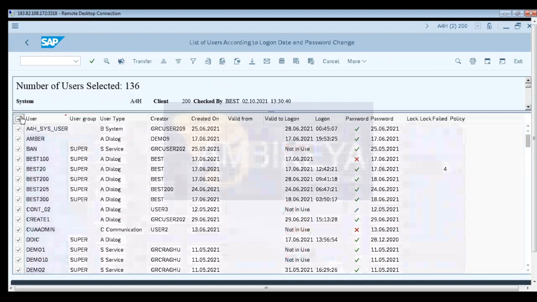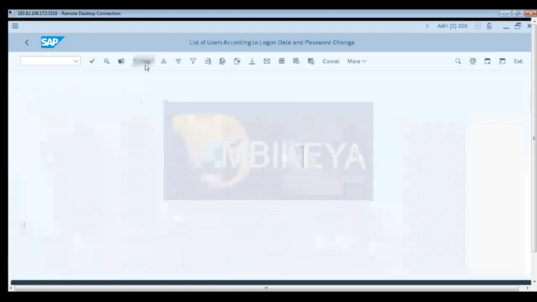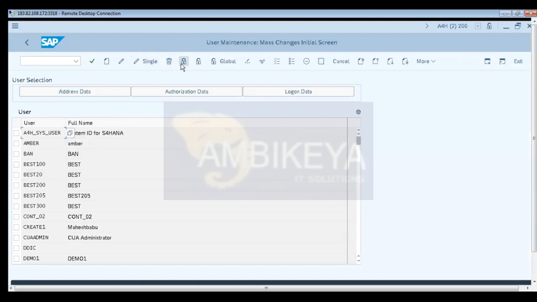Because as standard we check whether the user has logged in within 60 days or not. If not logged in for 60 days, then we ask the proper data protection administrator, who is responsible, like the team leader or the managers, whether we can lock the user or not. If we still don't get a response, mostly after 90 days, we directly deactivate. So here we can directly select, transfer and lock them. Don't delete, just lock.